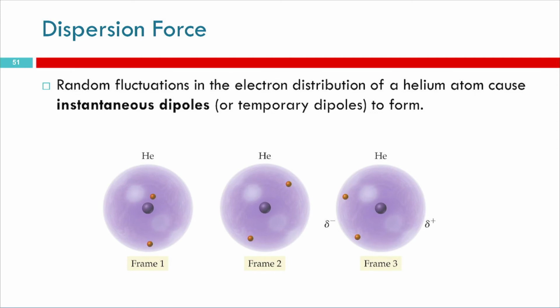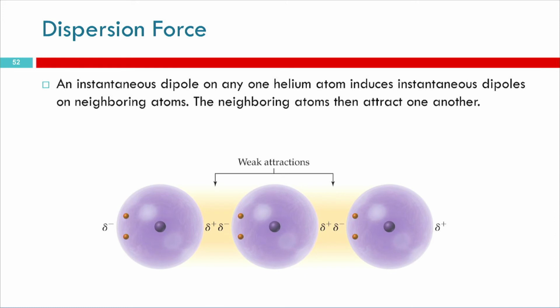So we're going to look at this too. So we've got the electrons around this helium atom creating these instantaneous dipoles. So in frame 1, they're roughly on either side. Here again, either side. But in this third frame, the electrons have both moved over to the same side. And because of that, you get this dipole moment. Very, very temporary. Very instantaneous. But it's enough. And that's what these London dispersion forces or dispersion forces are caused by. And this occurs in everything.